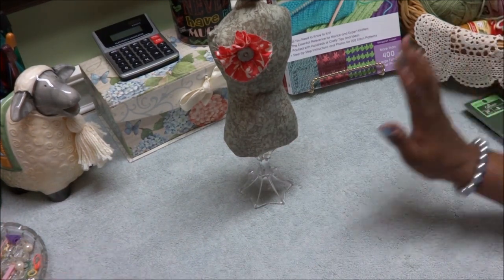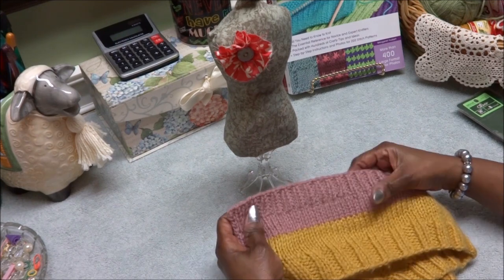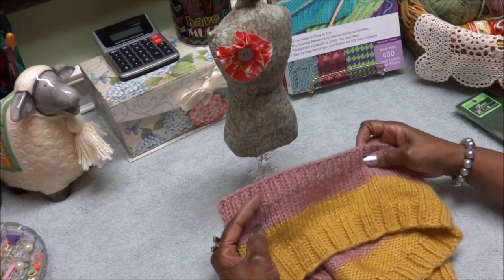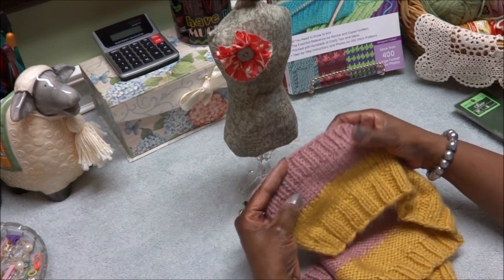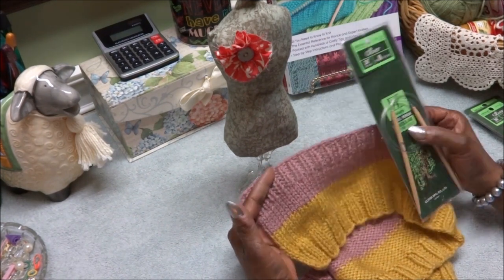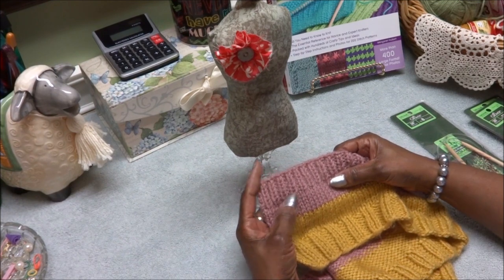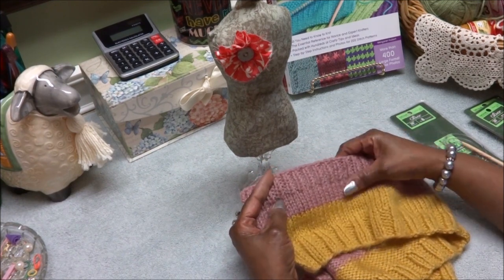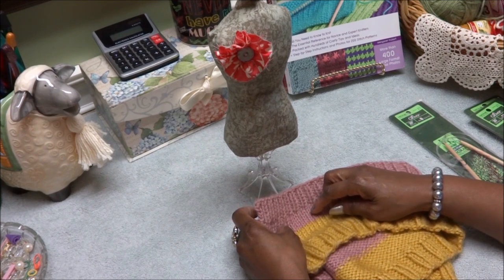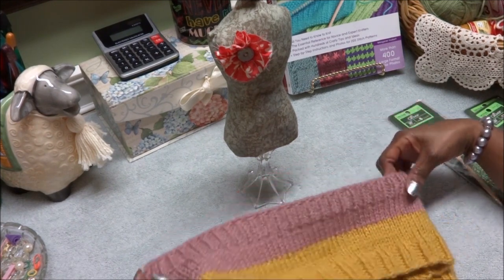What I do — everyone who's been knitting a while knows this, and if you're new you'll just have to listen until we get into a project — the first thing you do, which all patterns call for, is you knit a swatch. A swatch is just a piece of fabric that you knit. Say if my needle size is 8, I'd find some yarn compatible to an 8 and knit my swatch, however many rows you want. Then you sit down with a ruler and count how many stitches per inch in that swatch.